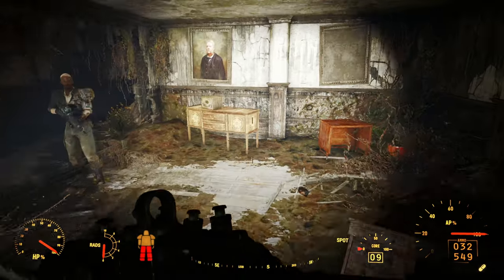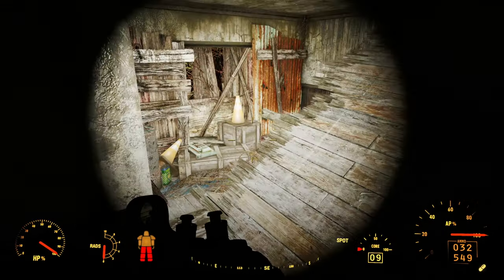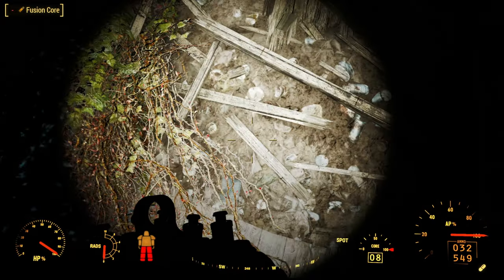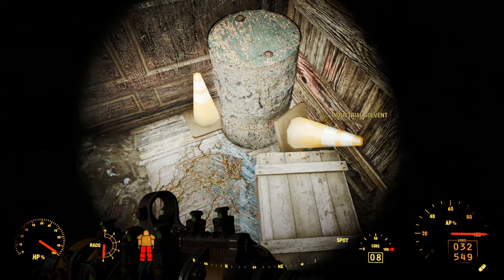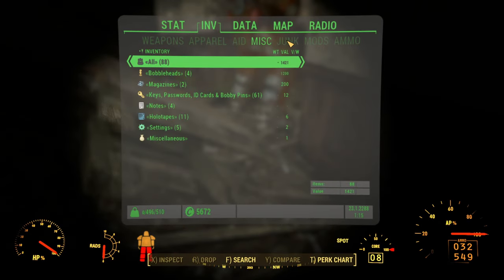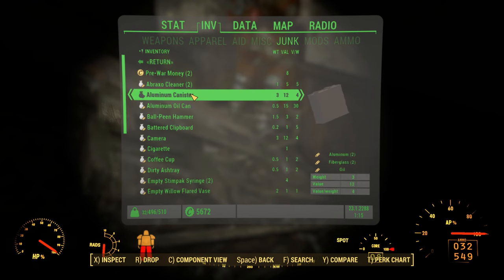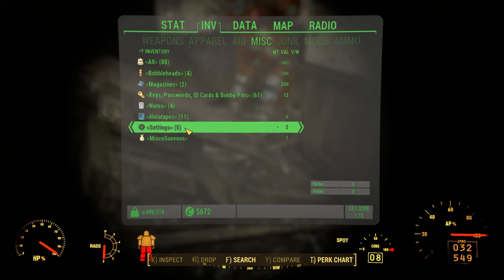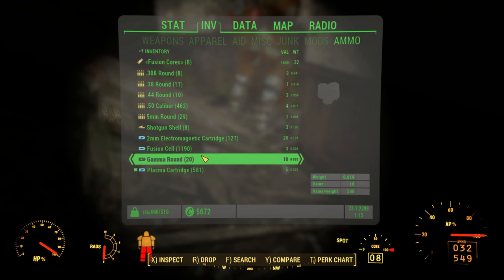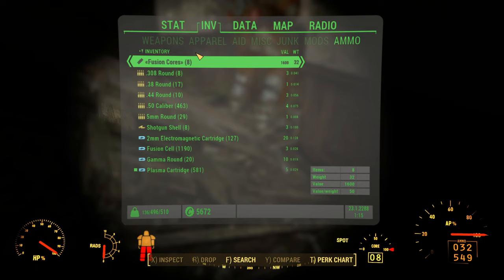Oh, I hate hearing that noise. Hello, got a typewriter. Did that fusion core just drop on the ground, or do I have that in my inventory? Is it junk? Because I never see it. And I know we can. Let's go, ammo. It is. No, we just have 8. Where are the spent ones?